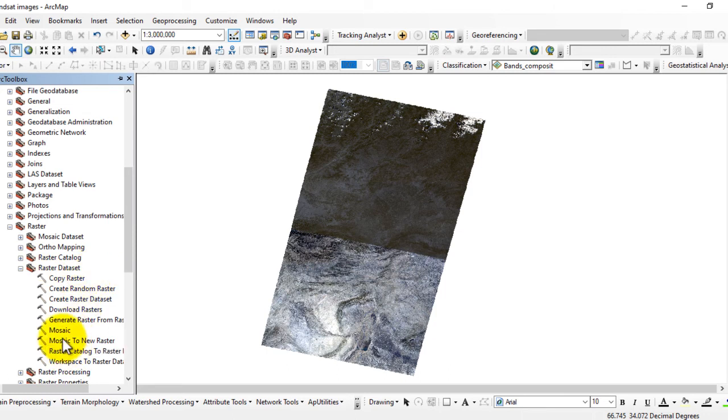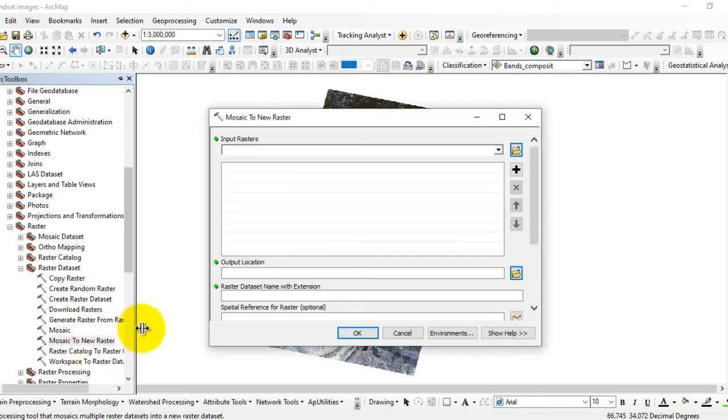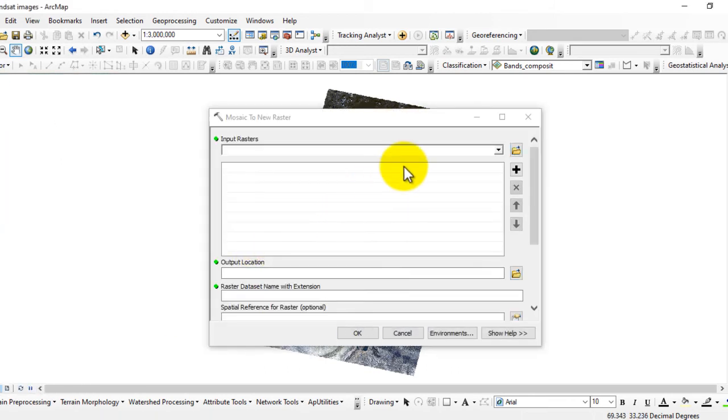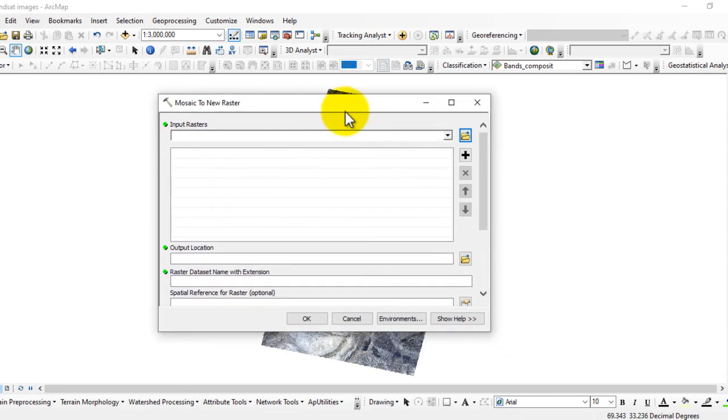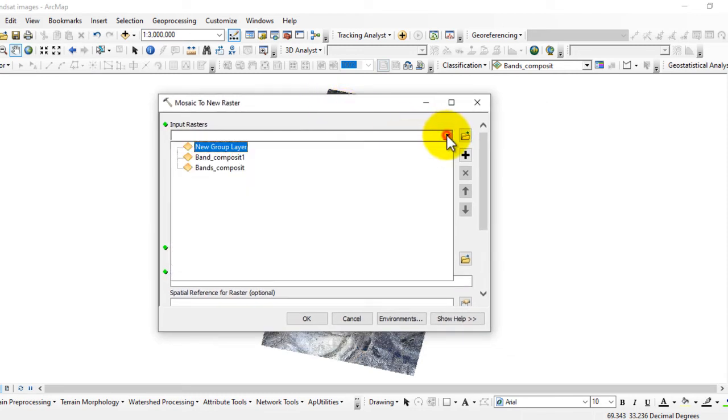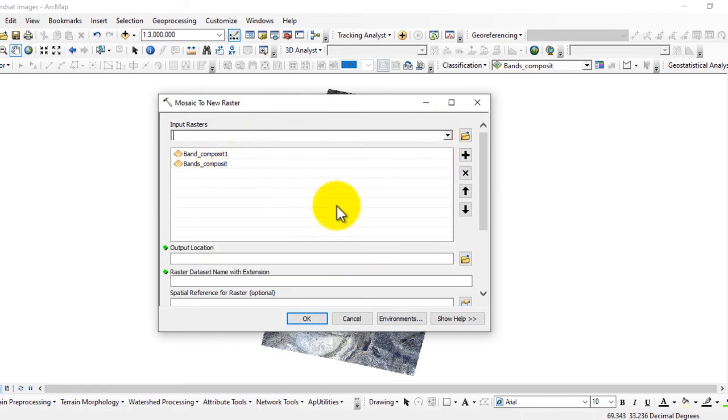Here you can see that first of all click on the Mosaic to New Raster tool. Now you will see this small dialog box, and here click band composite 1 and this other band composite.